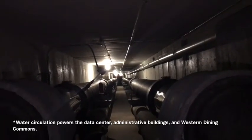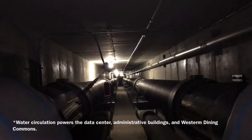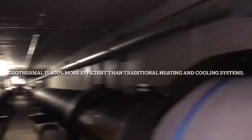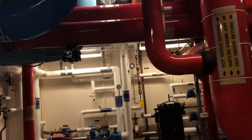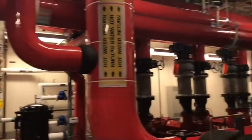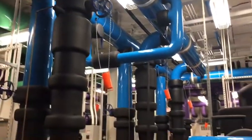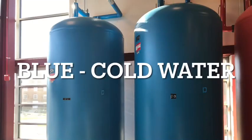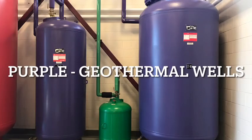The facility can run at any given time with limited personnel required to operate it. Geothermal is over 400% more efficient than traditional heating and cooling systems. The physical facilities team color coordinated the piping for educational purposes and ease of identification. The colors represent the temperature of water stored in them: blue is cold water, red is hot water, green is low temperature water, and purple moves geothermal water to the wellfield.